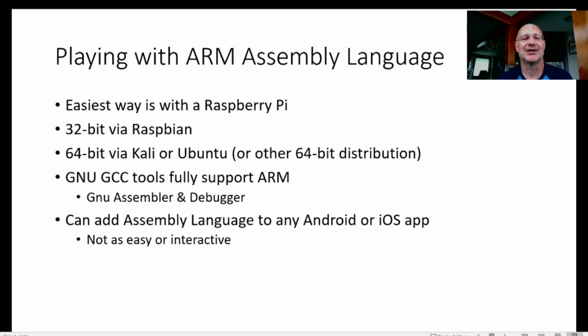But personally, I find a lot of these single board computers actually run well enough just to do development right on the computer. And you can actually add assembly language to your Android or iOS app. Both Xcode and Android Studio support having assembly language code in their apps. That doesn't necessarily mean Apple's App Store will like it, but they do support it in Xcode. It's not as easy or interactive as just programming on Linux on a Raspberry Pi, but it's still quite doable.